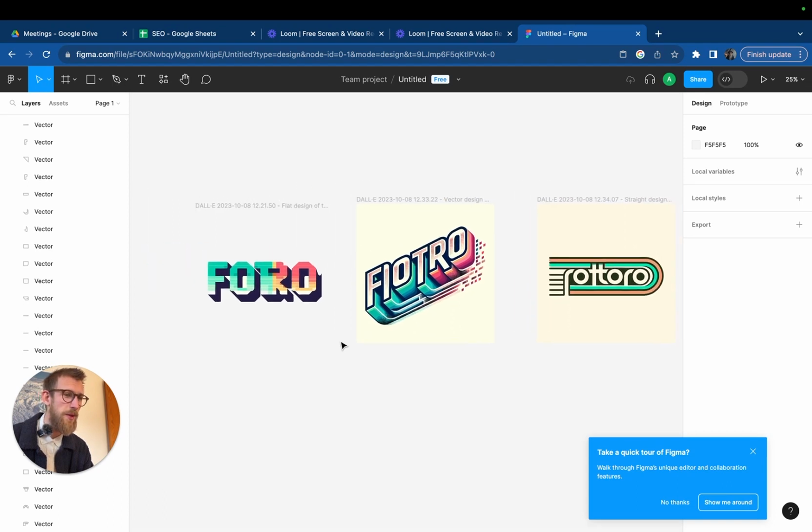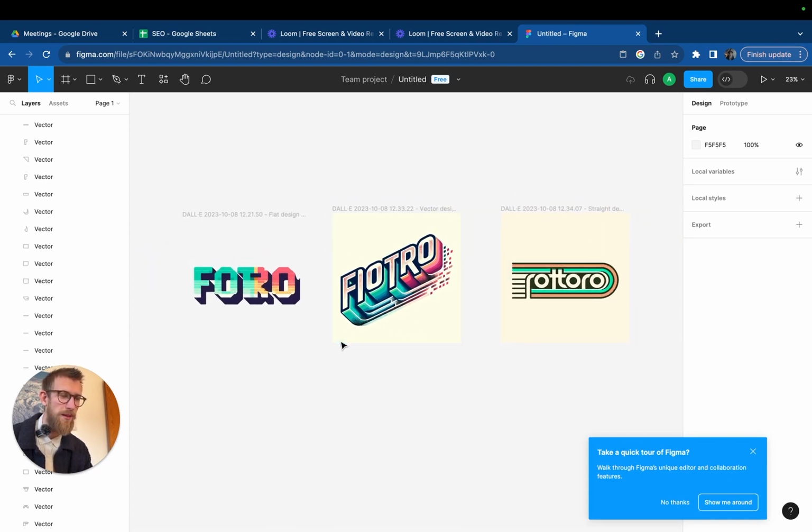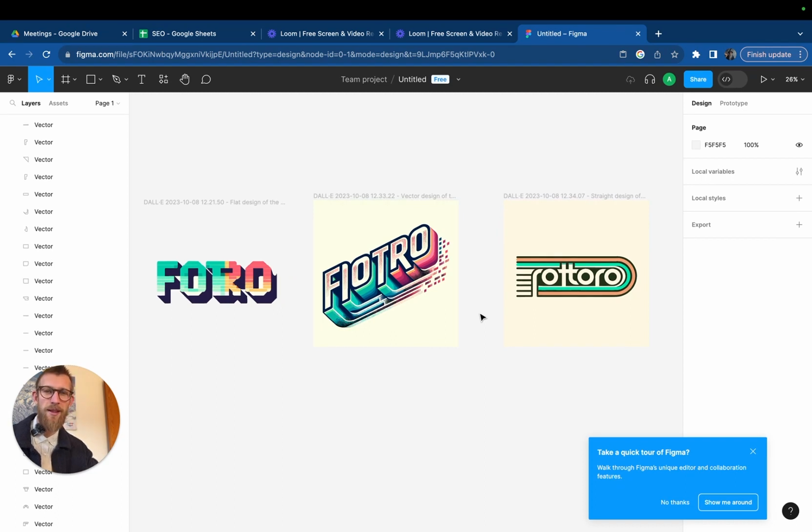I just think this is a really cool way to get going in the creative process of creating a logo. And you should probably do the iterations with ChatGPT and the client in the room to create a lot of variations of logos that they can choose from.